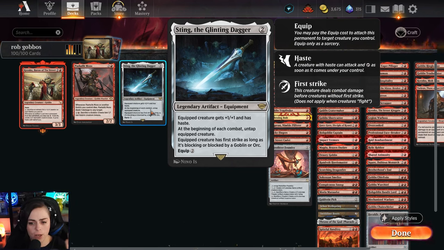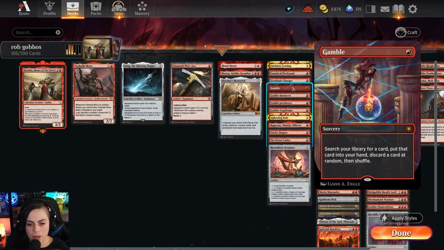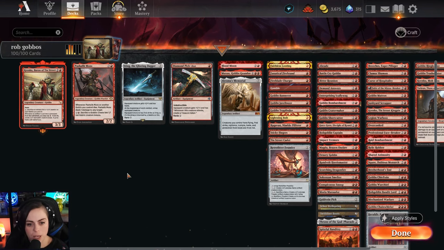But then what kind of tutor effects do we have? Well, we have tutor effects for artifacts that put them in graveyards, but then we are playing mono red, so it's kind of hard to get them out of the graveyard in Historic Brawl consistently. And we have Gamble, which, you know, you might just end up throwing away the card that you tried tutoring for. So it's really, really hard to just make this work.